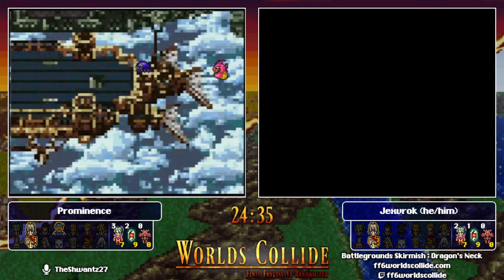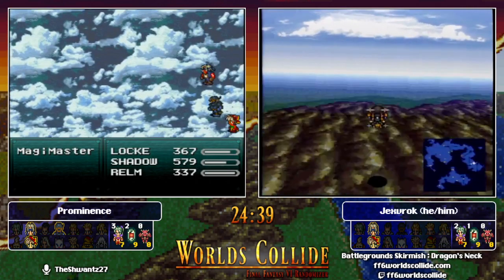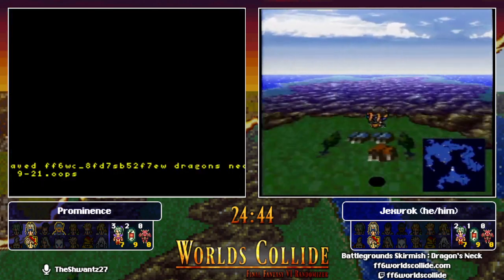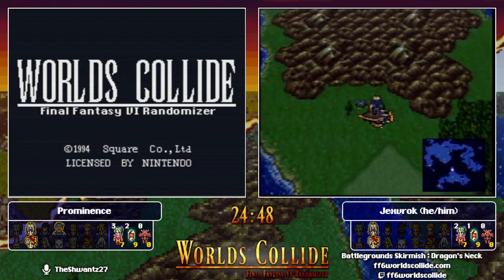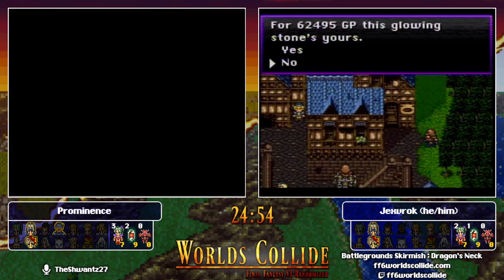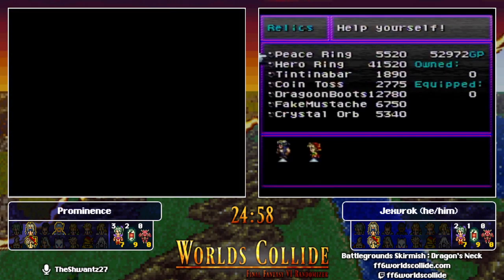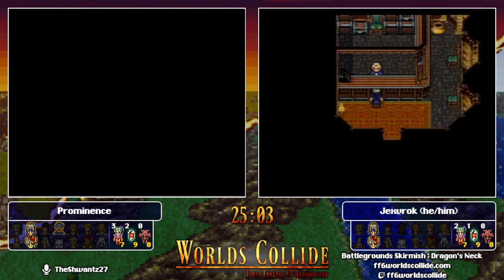And Jex is now in World of Balance Mobliz, so he's still looking for... Oh no. He's still looking for peace rings or ribbons, and that is an unfortunate time loss there on the Floating Continent. Yikes. Oh my god. Hey, there's our peace rings. World of Balance Tzen.